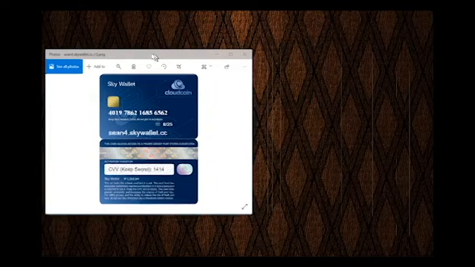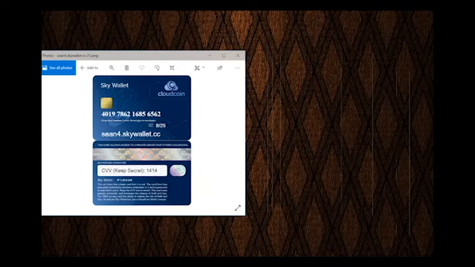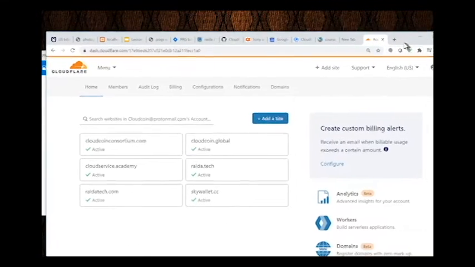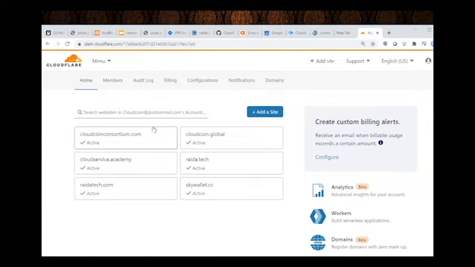So let's talk about how to customize our Skywallet account. So here I've got my Skywallet, and let's suppose that you have your own DNS server. A very popular DNS server is Cloudflare. So here I've got a number of different domains. Let's say that I wanted to be sean.ratatech.com, so when people sent me money, they would know that they were sending it to my domain because only I have control of my DNS server. So that gives us more trust.